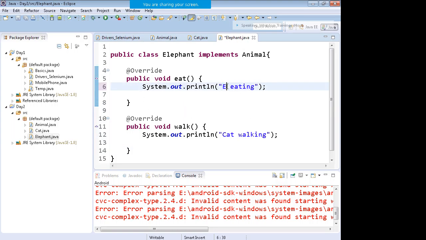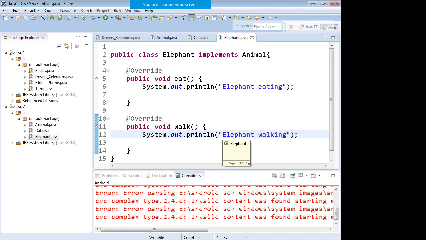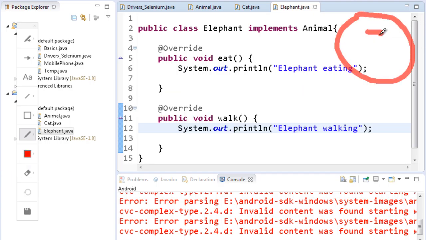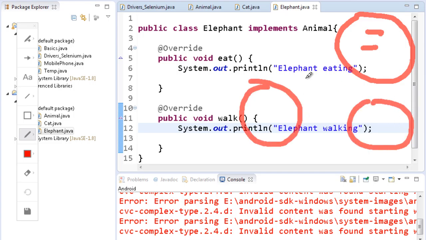You can write elephant eating and elephant walking. So what I did was, there was an interface with a few functions, and I made two classes implement the interface, and they also had the same functions.